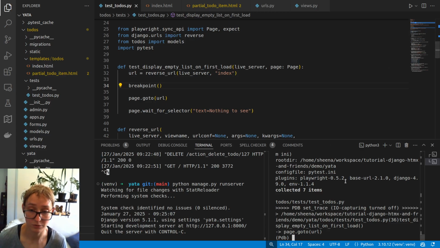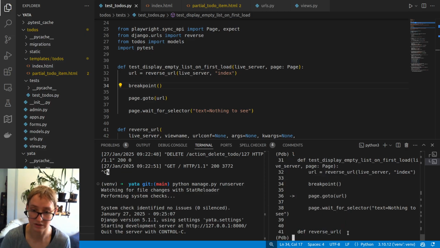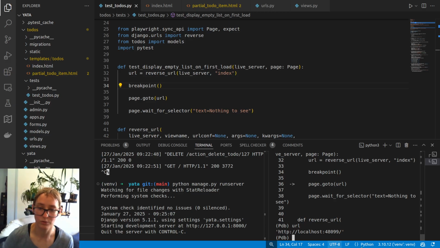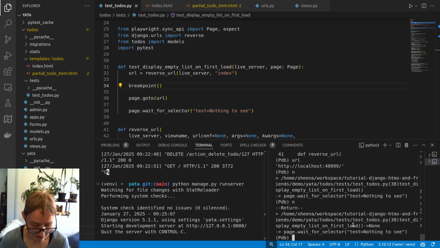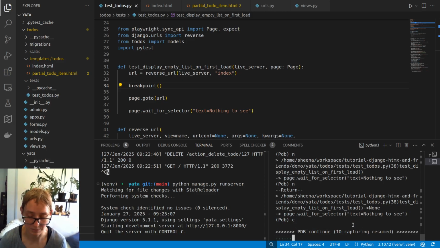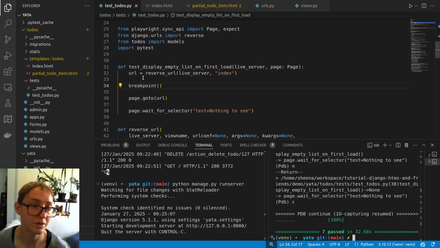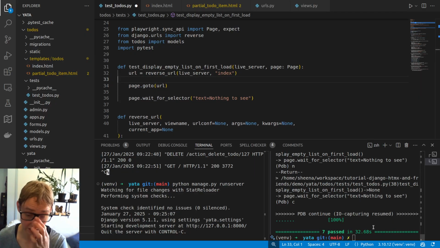Anyway, so I've run Pytest, and there's a breakpoint, and our code has stopped at that breakpoint. If I say L over here, then you can see, cool, I'm about to be on this line. We just executed the breakpoint line. I'm going to see what the URL is. 48099 is the port, and then I can say next, then I can say next, and I can say continue. So I can make use of that to interact with the code and interact with the tests in different ways. And I personally like to do that a lot.